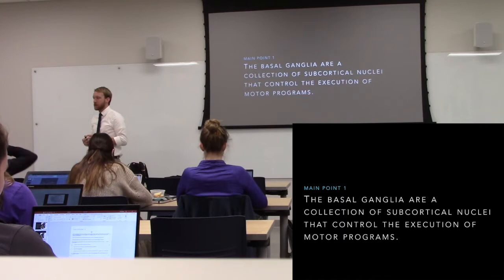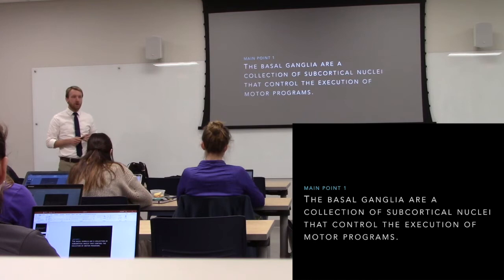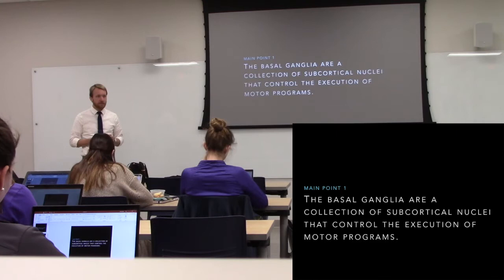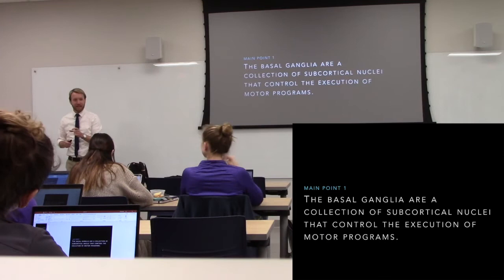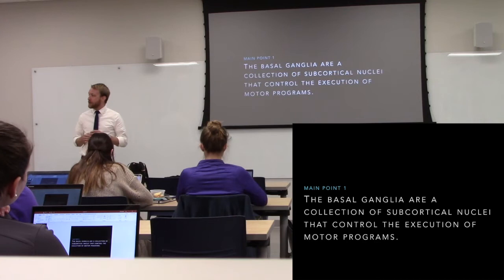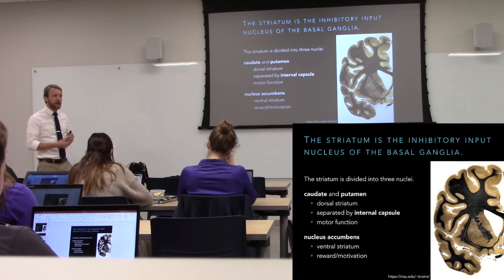The basal nuclei or basal ganglia are just a collection of cell bodies under the cortex that help us select appropriate actions. They're going to get input from the cortex about what we're doing, what we think we should do, and also how we're feeling — we'll talk about that in the limbic system lecture. That's going to help us determine what should I do. Should you get up and leave? Probably not. So it's in your best interest to sit there, pay attention, and take notes. You should thank your basal ganglia for helping you reach that decision. It's all about action selection — they help determine which of those motor programs being passed through should I carry out.